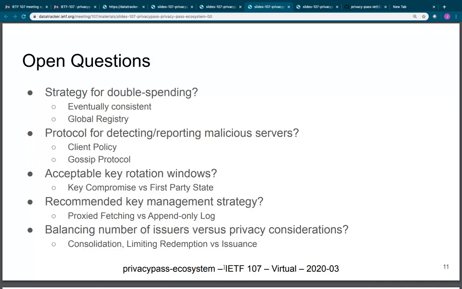Hi, Ben Kaduk here. I just want to get back to Dave Thaler's point and comment that there seems to be a pretty fundamental opposition between having the unlinkable property and the transferable property. One of the goals is that the token use is not linkable to the token issuance event, and it seems inherent to me that this implies your token is going to be transferable and not tied to one single client.